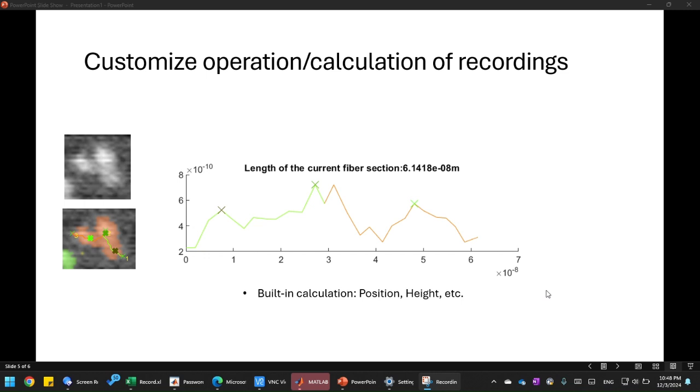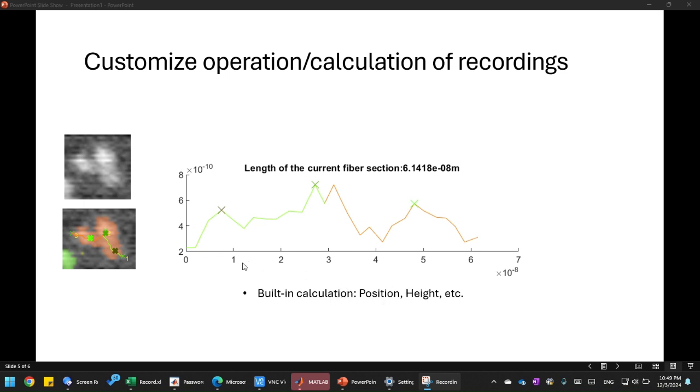So another question is, what if you want other kinds of calculations, right? Now usually the way we do that is once we get the basic metrics such as position and height, then we can put them into an Excel spreadsheet and perform the other calculations derived from these basic metrics. But sometimes it may be advantageous to automate that process inside Image Metrics. In Excel, you can always use macros, but some people may not know how to use that. So let's see how we can do that in Image Metrics.